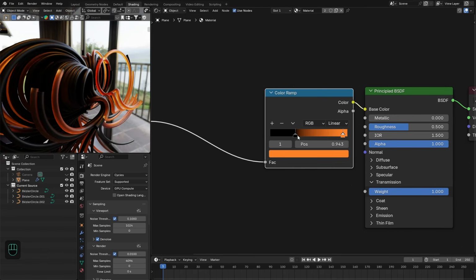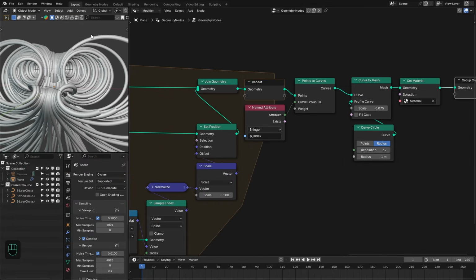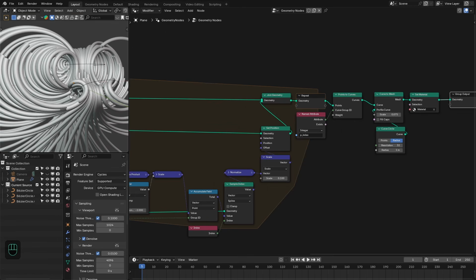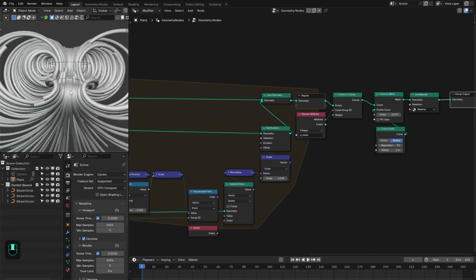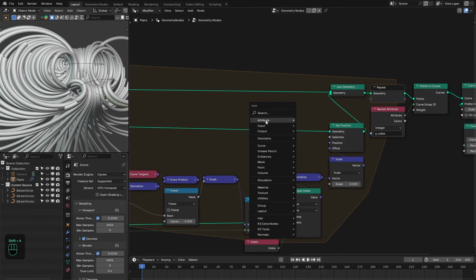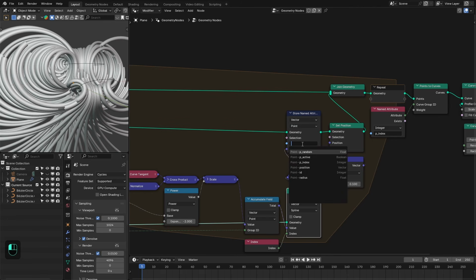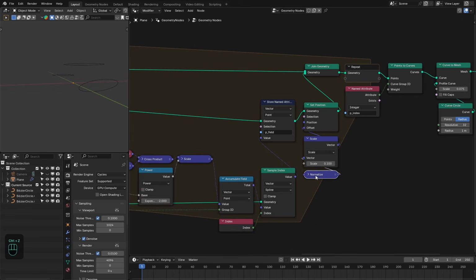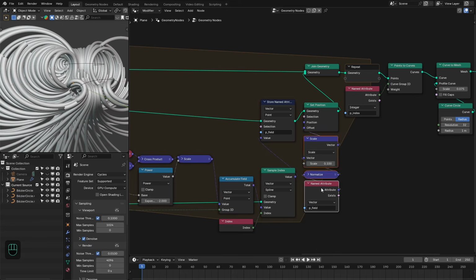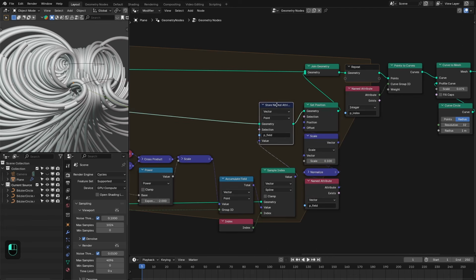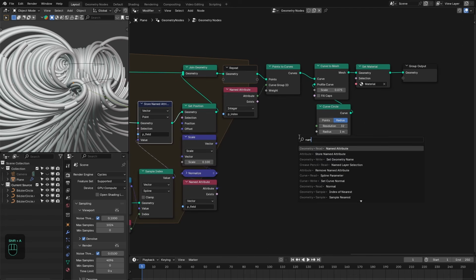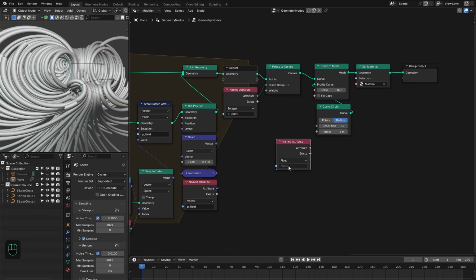Yeah, something like that. And another thing is that suppose you want to visualize the magnetic field direction. Okay, so you can also do that. First, we need to store the magnetic field in the points. Change that to vector, and we can store this. So this is P underscore field. Then we can use that here. Named attribute node, type P field. So it is the same, but now we have the information about the magnetic field. Let me add the named attribute node P field.